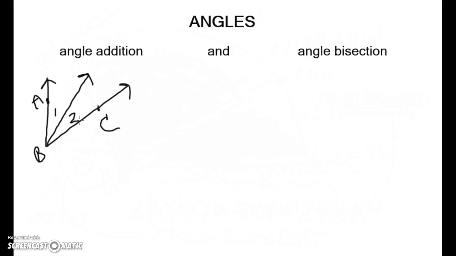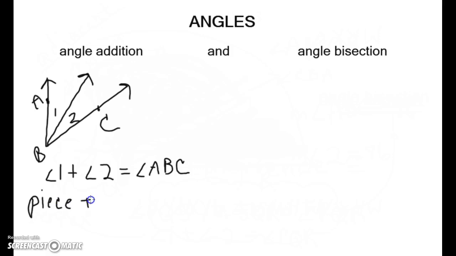You're going to work an equation like angle 1 plus angle 2 equals angle ABC. This is the format of piece plus piece equals the whole thing, the whole big angle. And as mentioned earlier in the line segment video, this is one of our frequent equation formats that we have to then work and solve.